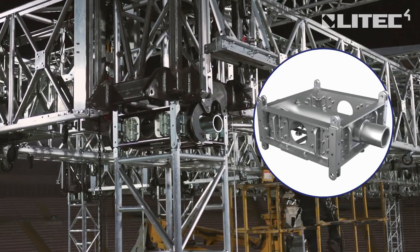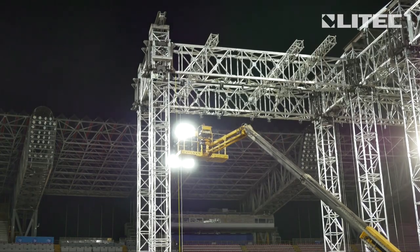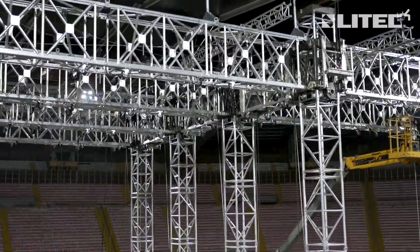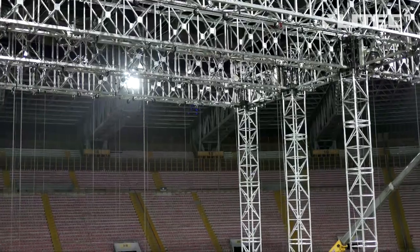The mechanical locking system on the safety block is used in combination with the sleeve block. It features a telescopic tube easily operated by a lever mechanism and locking hook that complete the connection between the sleeve block and tower. The immediate result is that the grid is no longer a hanging load, but a fully integrated structural element connected to all towers in use.